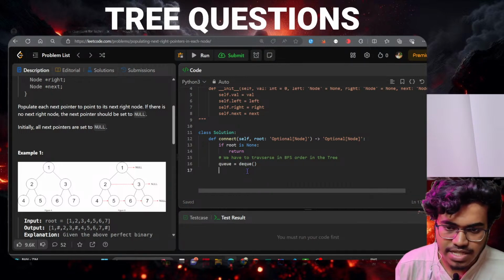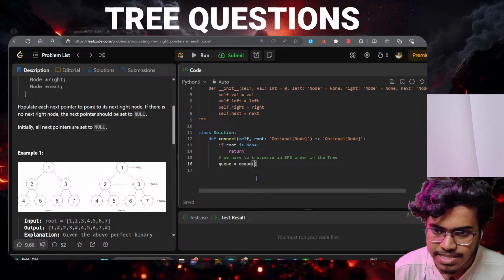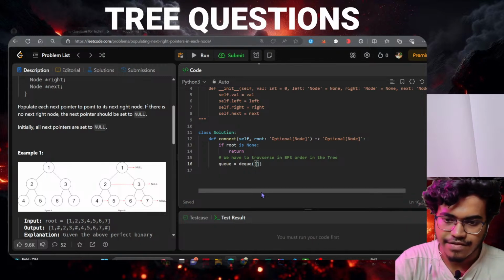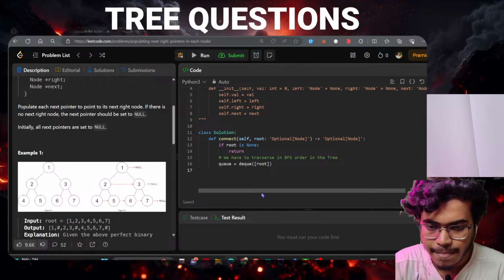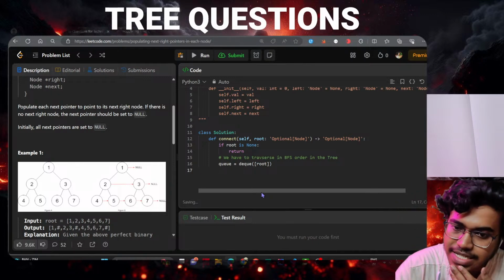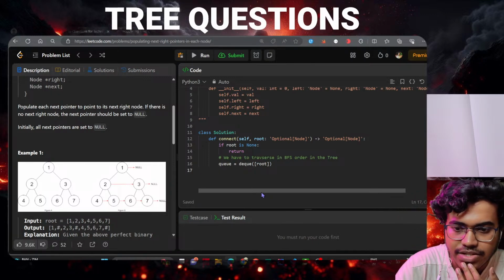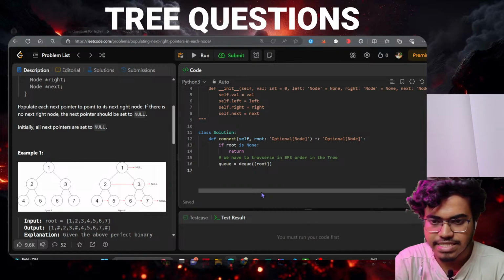What else do we need? Initially it has the value of the root node itself. Okay, and we don't need anything else in this case.